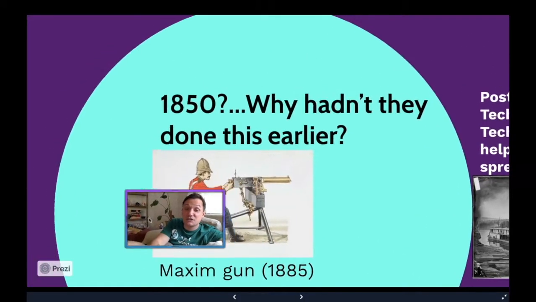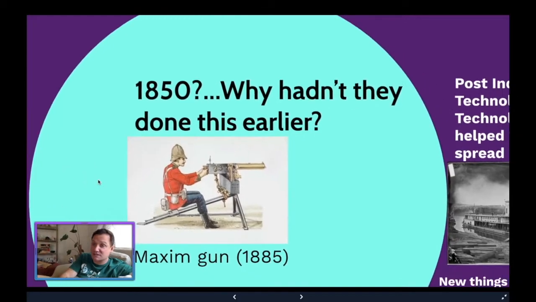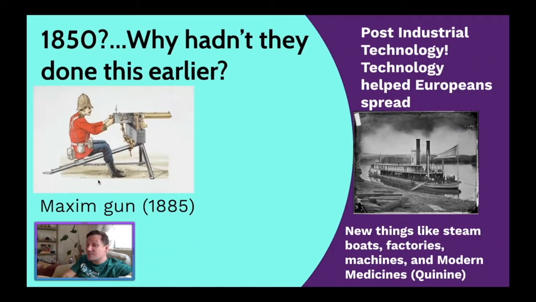Steam-powered transportation is going to be a massive thing that lurches this imperialism forward because the steamboats and factories and machines are going to make it so they can now travel further without stopping and then also bring goods back without stopping, right? So steam power is going to be much more efficient than wind power, and these steam-powered vessels can now traverse rivers. They have low berths, so they can actually go through shallow waters, and they can also travel from places like England all the way to the different coasts of Africa and all the way through the Mediterranean. So that is a huge thing.